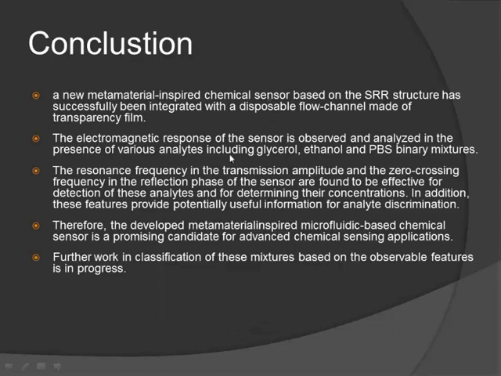Okay, here's the conclusion. A new metamaterial-inspired chemical sensor based on an SRR structure has successfully been integrated with a disposable microfluidic device made of transparency film. The electromagnetic response of the sensor is observed and analyzed in the presence of various analytes, including glycerol, ethanol, and PBS binary mixtures. The resonance frequency in the transmission amplitude and the zero crossing frequency in the reflection phase of the sensor are found to be effective for detection of these analytes and for determination of their concentration. In addition, these features provide potentially useful information for analyte discrimination, and therefore the developed metamaterial-inspired microfluidic-based chemical sensor is a promising candidate for advanced chemical sensing applications.